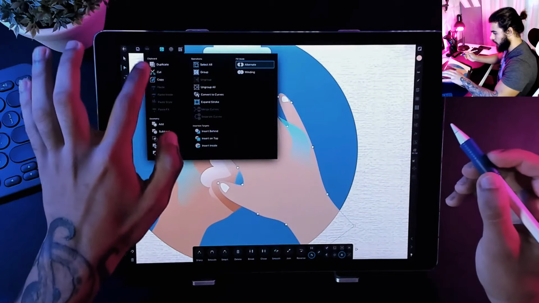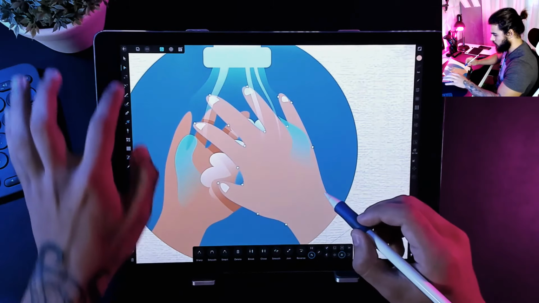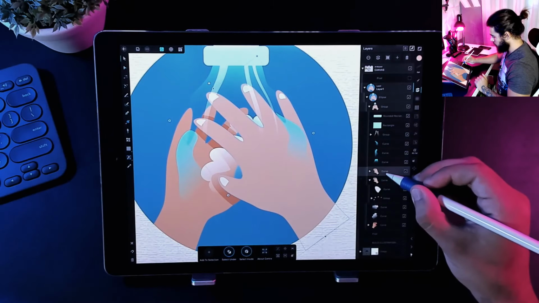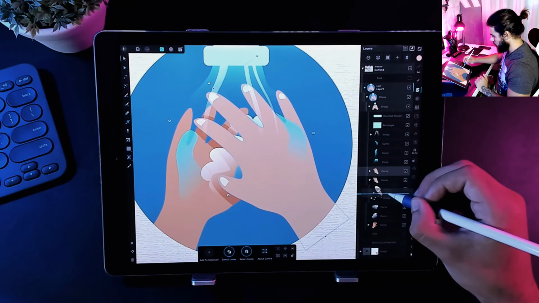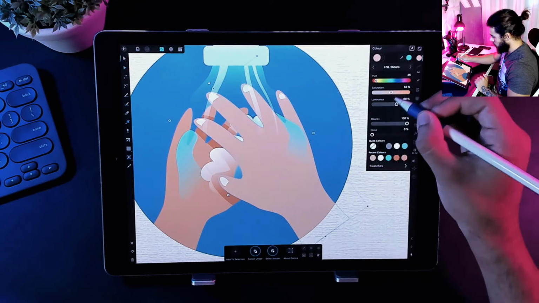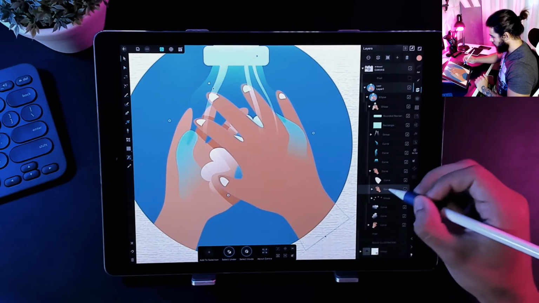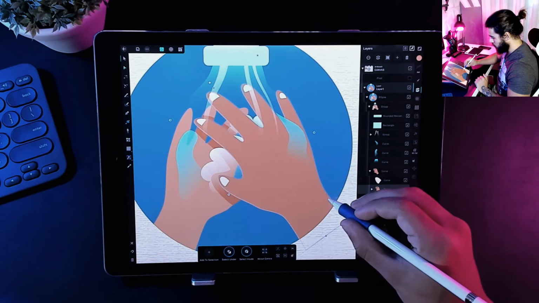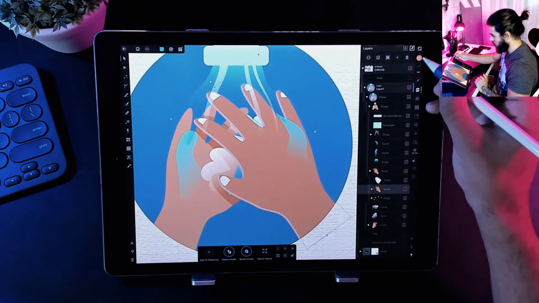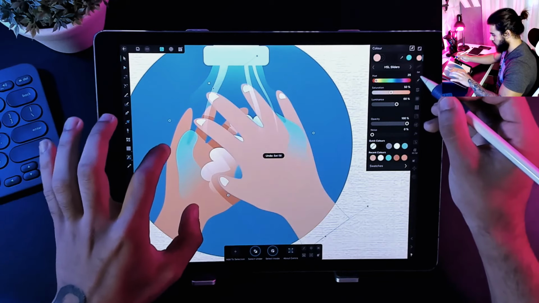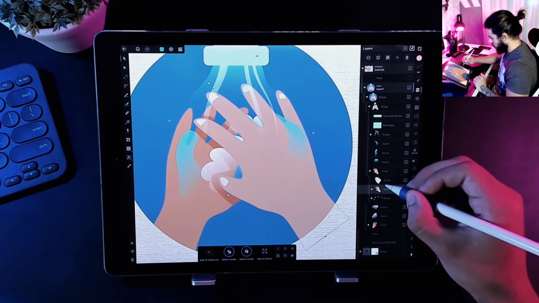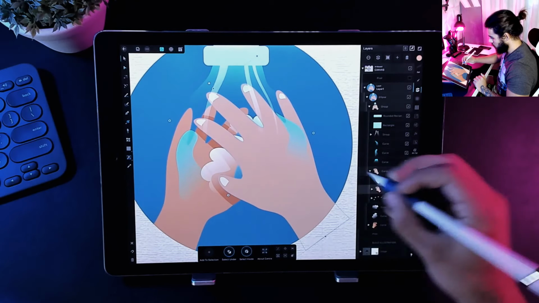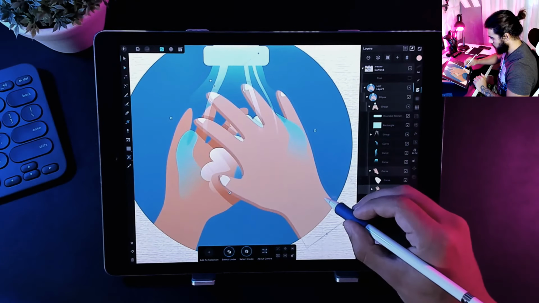I'm going to duplicate this. So we have two shapes, and now I'm going to drag this below and make this darker, and actually it is an inverse effect. This one here is darker and this one here is the white version.